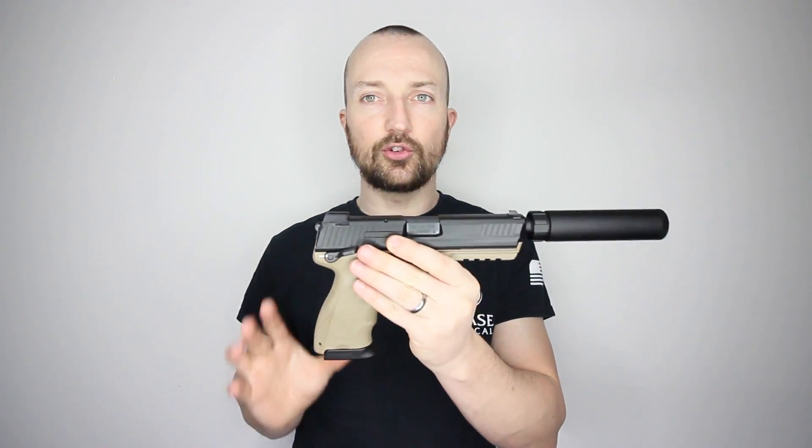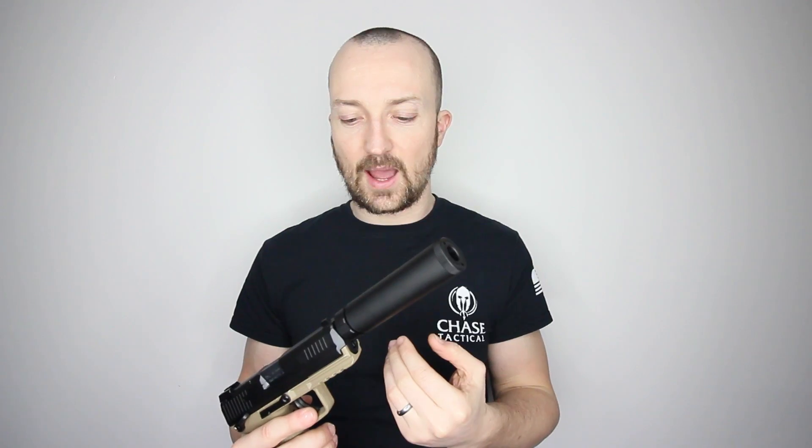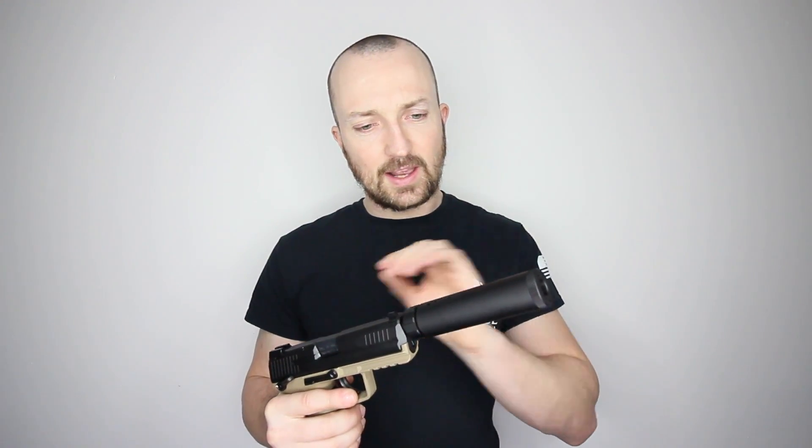Really impressed with the HK45 — nice consistent FPS group. I do prefer it on the red gas; it might just be because it's really cold outside, but I like it. Really nice sharp slide return — it's something I've missed having with the non-blowback. Feels very positive in the hand. Having the suppressor on really does dull the noise down, taking away that metallic clank from the slide and the gas ejection.